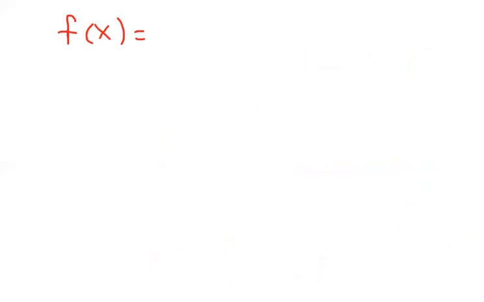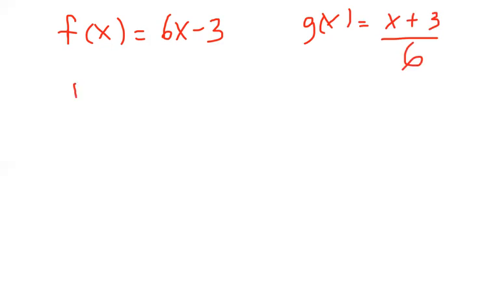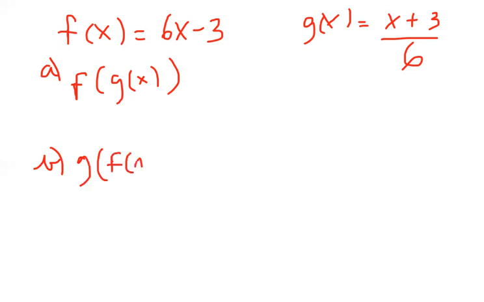So this one, we have 2 functions. f of x is equal to 6x minus 3, while g of x is equal to x plus 3 over 6. Now, they want us to find f of g of x, of course, just like with the previous one, that's part A. Now, part B, they want us to find g of f of x. So guys, let's go ahead and work on this one. So for the first one, I'm going to try and use some different colors here, guys. So bear with me, okay?